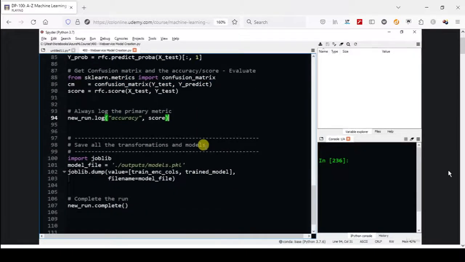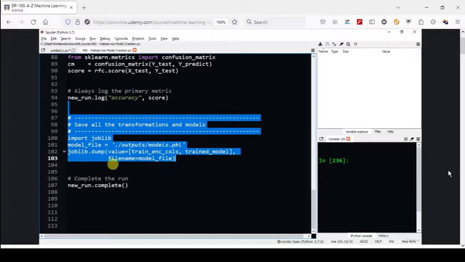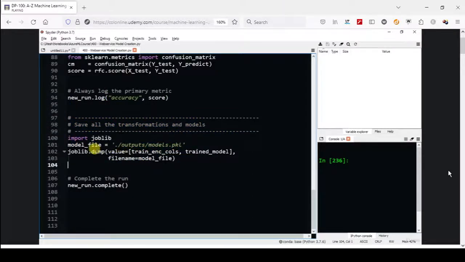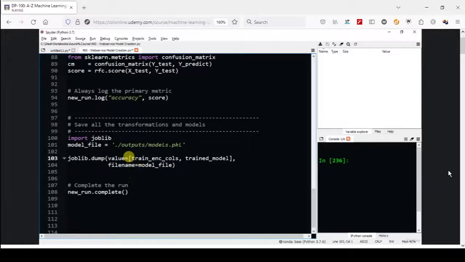Then similar to the dump or serialization that we saw earlier, I'm creating a serialized object using this dump method. But instead of creating multiple serialized objects, I have put them in this list one after another, and then combine them into this file of models.pickle. So remember, because I'm combining these two objects and putting them in one file, when we unpack or deserialize it, we need to collect them in the same sequence. So we will have first this index object, and then we will collect the actual model. And we will see that when we create the production script.